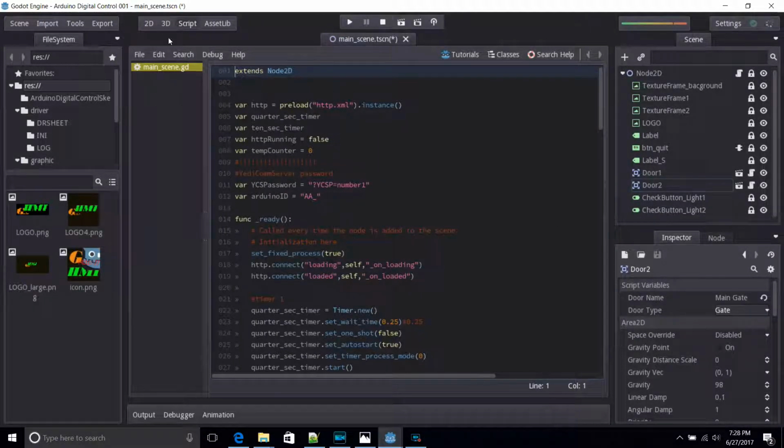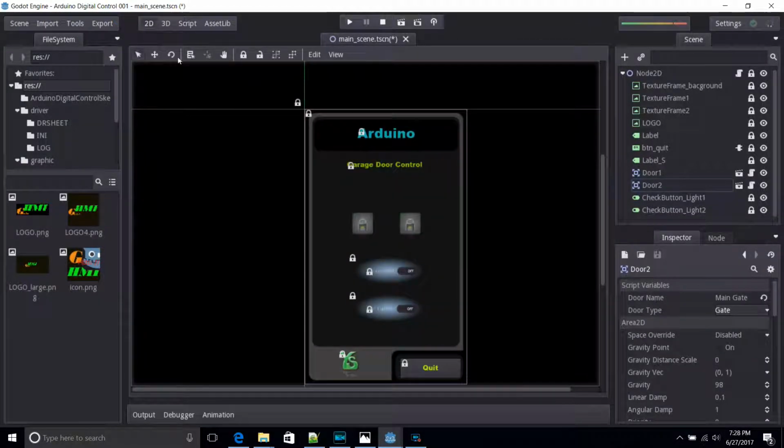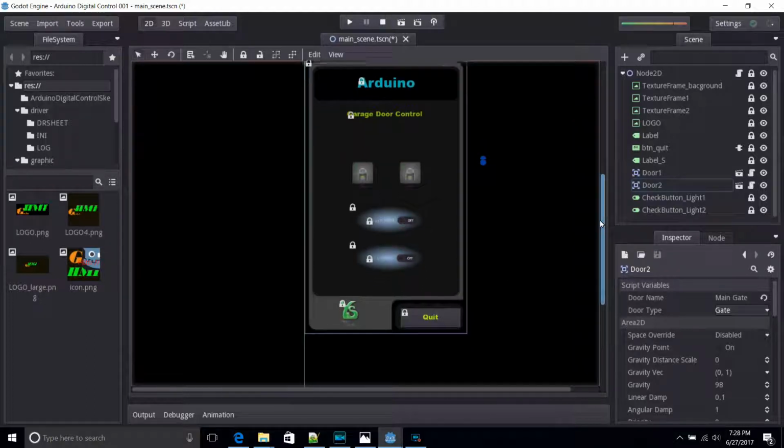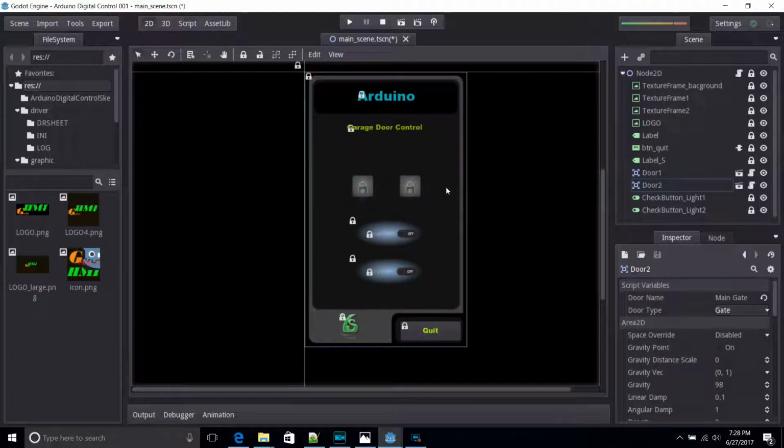Now look at how we can modify the screen. If you click on 2D, you will display the screen. Then, for instance, we want to add one more door. We click on the door, this is door number 2, and Control D is duplication, and now we create door number 3.